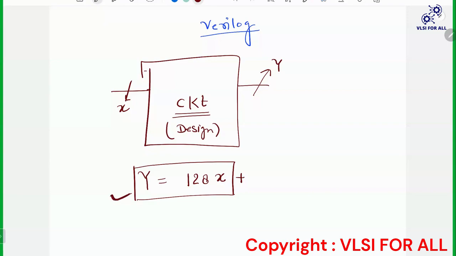In this, X is a 3-bit input, and Y is the output. We will not talk about the size of Y. You need to just design a circuit to achieve this. Can you quickly try this immediately? Basically, I just gave you the relation between input and output, and I want the circuit, how to get this circuit in digital.